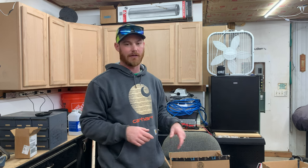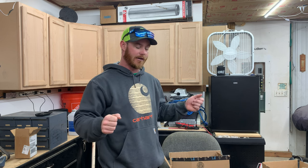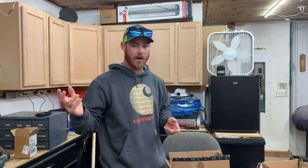I'm sure there's a few things here and there I might have forgot. But other than the 7-pin flat connector wiring harness that I'm waiting on that plugs into the truck, we're ready to wire this thing.